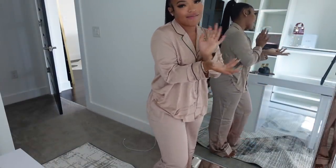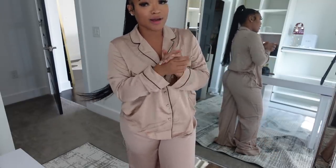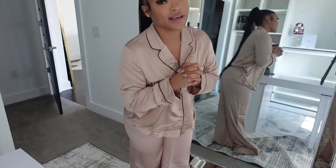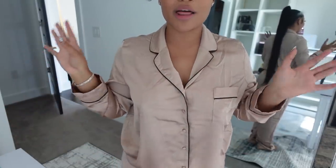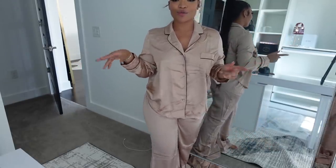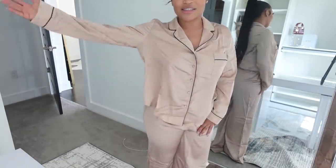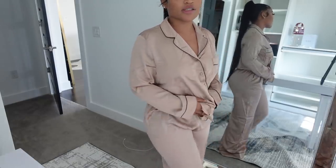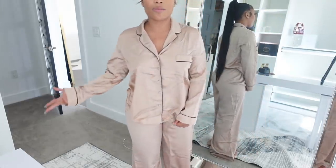The last piece — it wouldn't be a haul without it! My mama knows me so well because I love pajama sets. This is a champagne silk pajama set with black trim and it's so cute. When you wake up in the morning you're already put together. I highly recommend a pajama set if you want to feel more put together at night. This one fits me so well — I just don't like a pajama set too tight because I want to sleep comfortable.